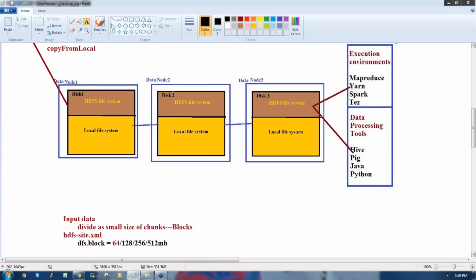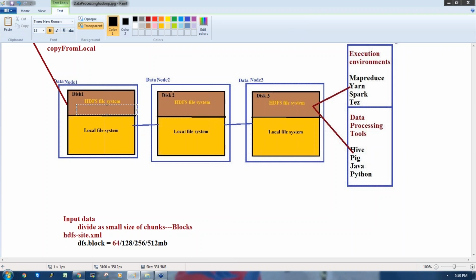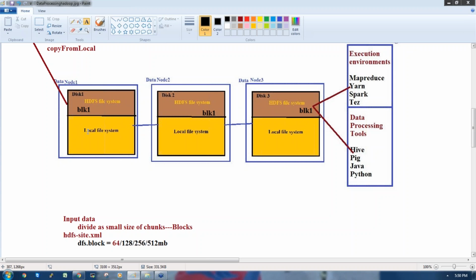Now these replicated blocks are equally distributed to the available data nodes. So block 1 is placed here, as well as block 1 also placed here, because we have 3 copies, and block 1 will also be placed here. Suppose this data node goes down, then we can retrieve block 1 from data node 2. If that one also goes down, we can retrieve block 1 from data node 3. So even if a data node goes down, it doesn't affect job processing, right?